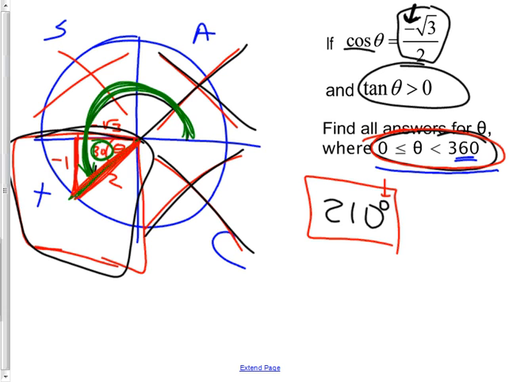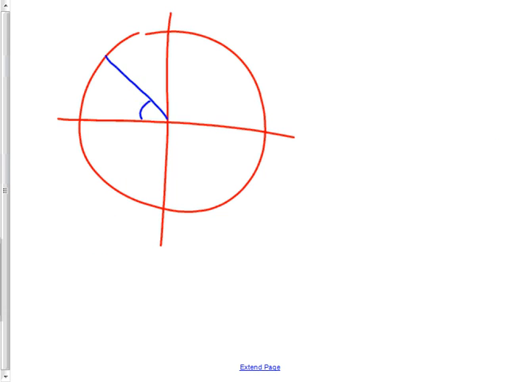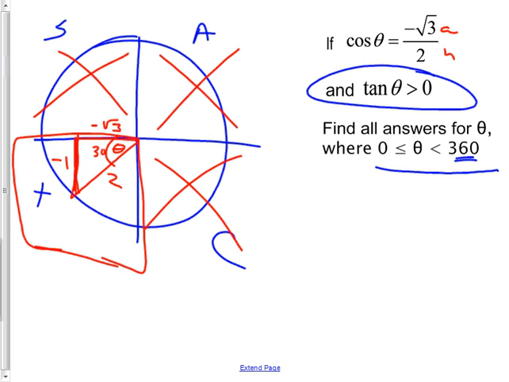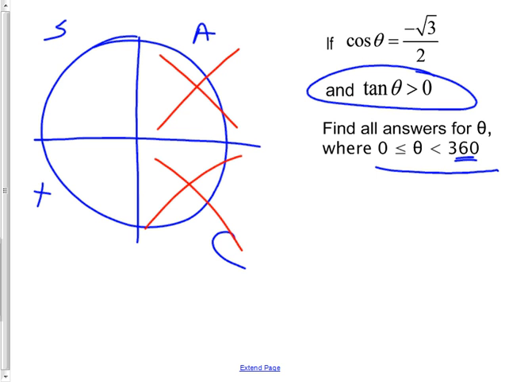Do you get the? I'm gonna actually just erase. I'm gonna do undo on this all the way back to the beginning of time. And when I very first started, the first thing I said was, let's not use those two quadrants. Do you get why I started that way? Because I knew cosine had to be negative, so it couldn't be there or there. That's how I knew to start.